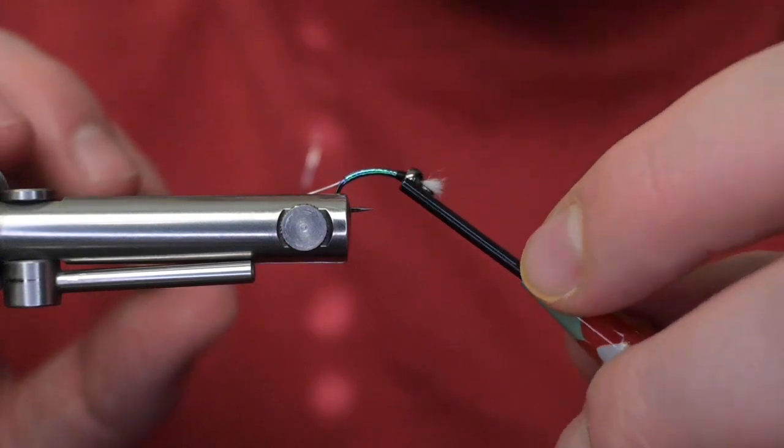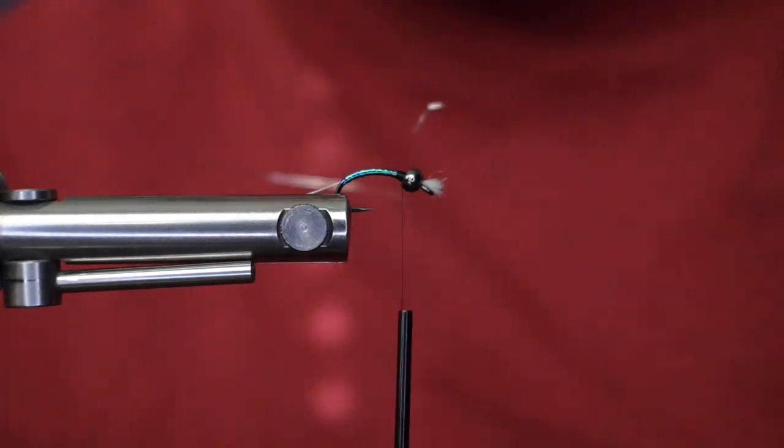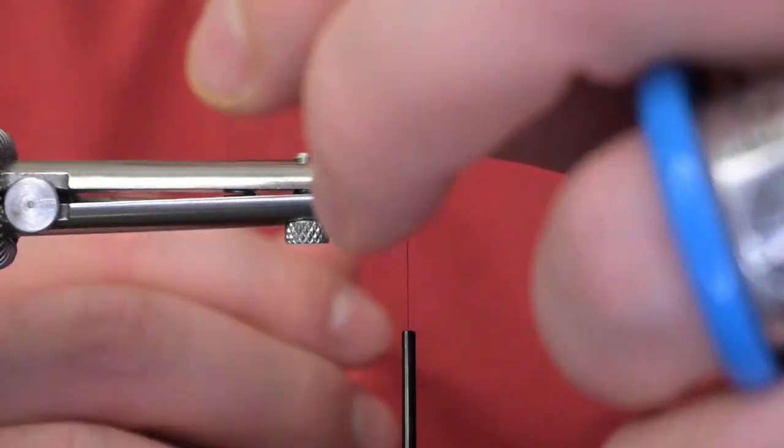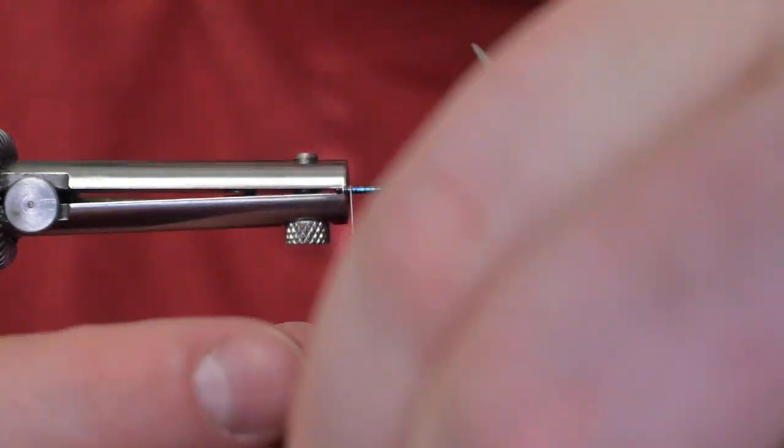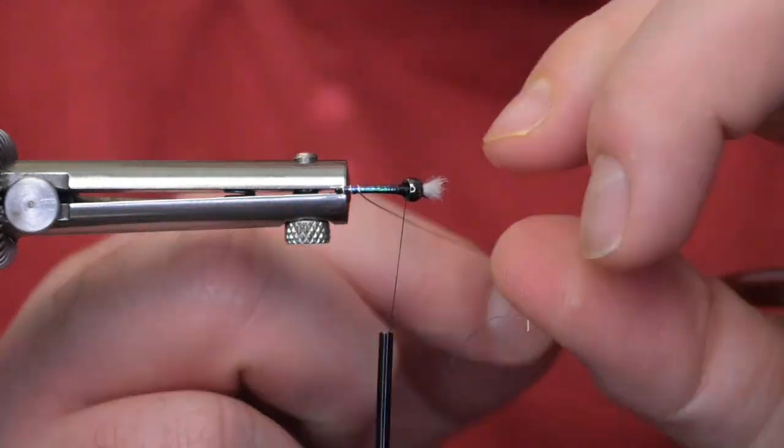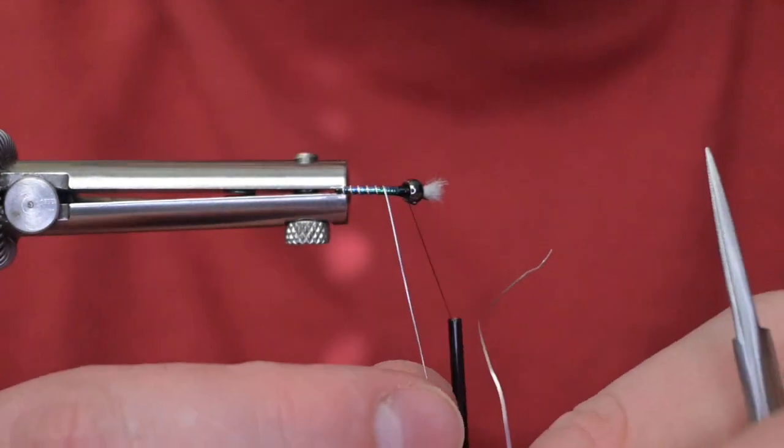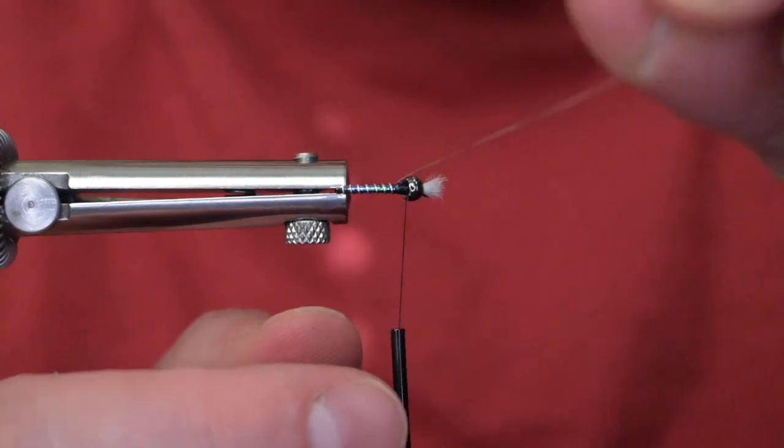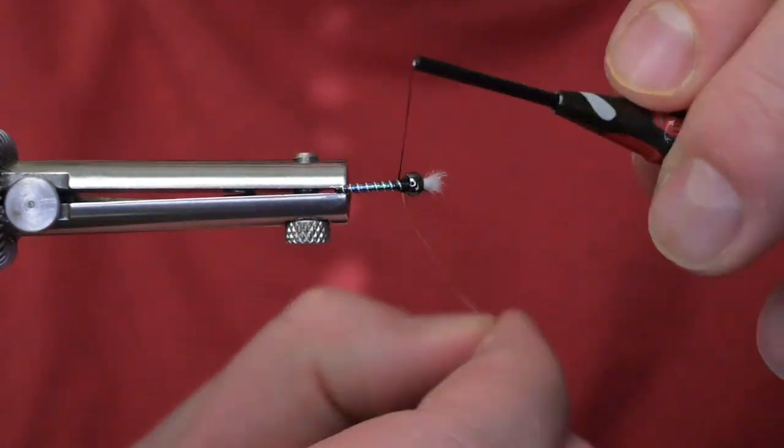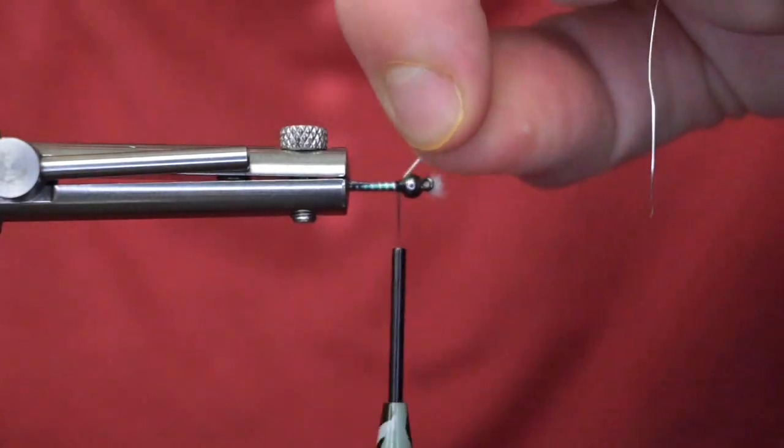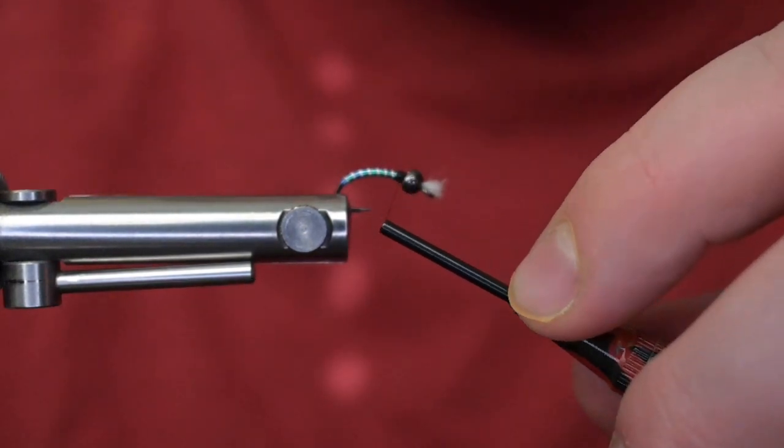Now the nice thing about Chronimids, what I love about them, is there's so many different ways to tie them. You can go super simple, super complicated, and just have fun with them. From classic to pretty good material, we're going to do a session of these with just different materials, different styles, and really give you an opportunity to explore that fly box and give you a couple fly boxes probably. Okay, so now we're going to do our rib. This is the flat silver in size medium, and I'm just making sure that my wraps are going to be even. I want even spacing through the whole thing. And there we go - one, two, three, four, five, six. And everyone knows that nice little technique, the twist and pop, makes it right even with the thread.